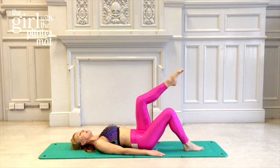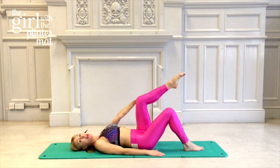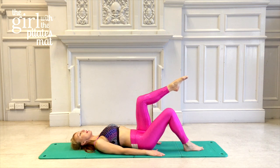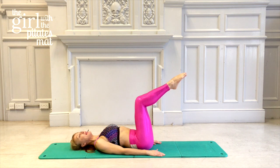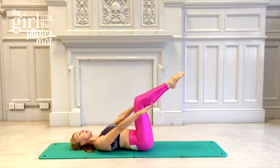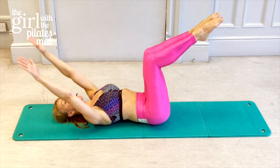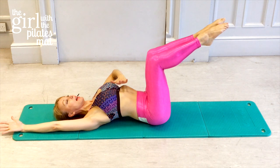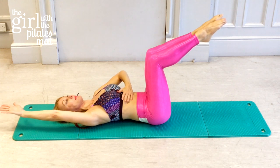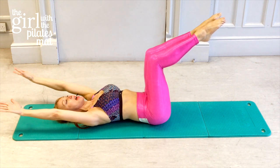Exhale to lift. So we've got that leg, we call this tabletop position, so shin parallel to the ceiling. Now you're going to pull the tummy in, you're going to lift the other leg up, and put your knees and ankles together. You're going to lift your arms up now. You're going to take them overhead, keeping your ribs down. So we don't want to let the ribs lift up. We want to push those ribs down, arms overhead.